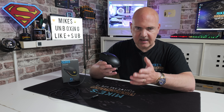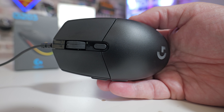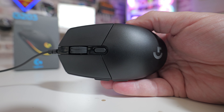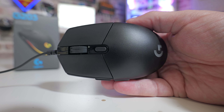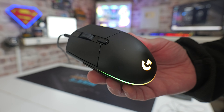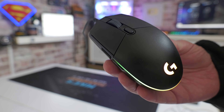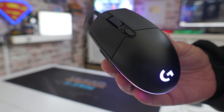The mouse itself is predominantly plastic as you'd expect. It isn't particularly lightweight — coming in at around 85 grams — but it's actually built like a tank. Giving it a good squeeze on the side there's no movement in the plastics whatsoever, and it has quite a nice satin matte finish which I actually prefer. There are also four colors available: black, white, blue, and lilac, with the white version likely being very popular these days.